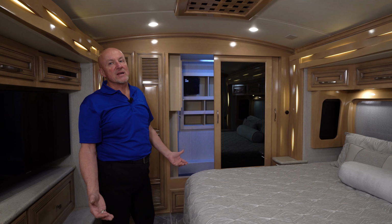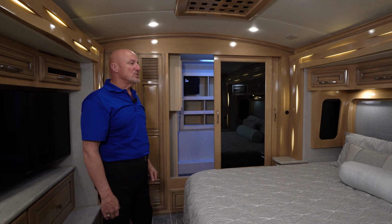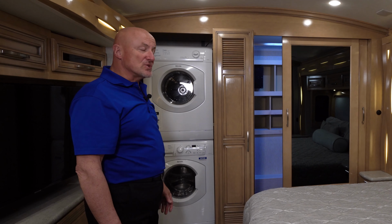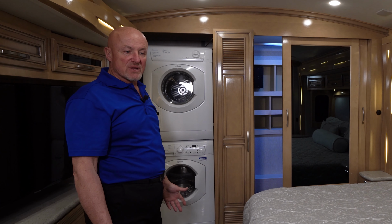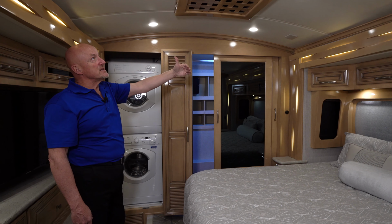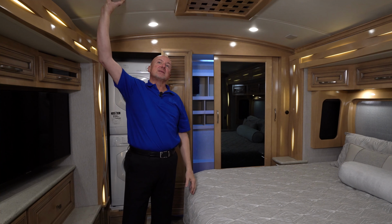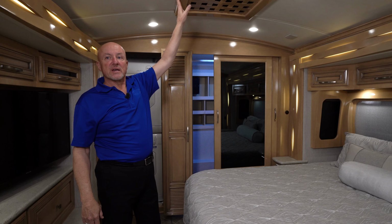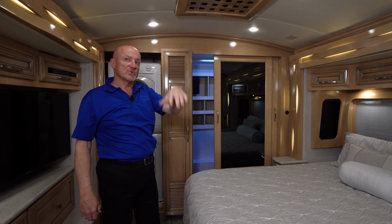It was ordered some 90%+ as an option in the 2019 models and before, so Newmar just added that as a standard feature for 2020. Newmar also went to the Splendide models for 2020 in their coaches, no different in the Newmar New Aire. You've got a nice cathedral ceiling in here, again with the same nice appointments in that ceiling with the padded surfaces, the LED lighting, and again access to your supply and your return vents, cleaning up the ceiling of the coach back here as well as through the entire vehicle.